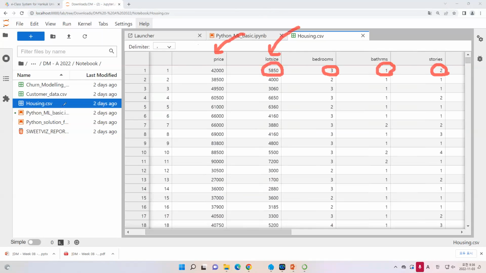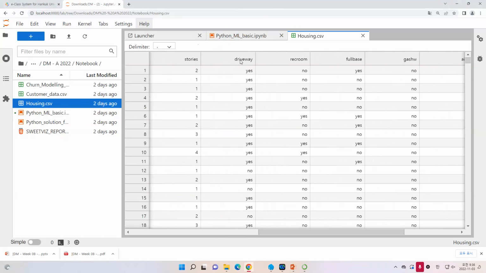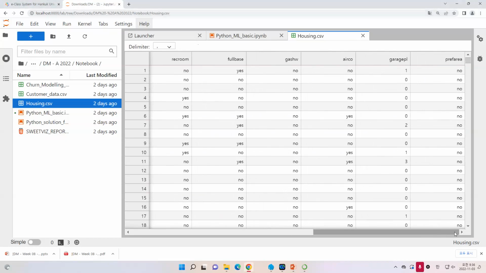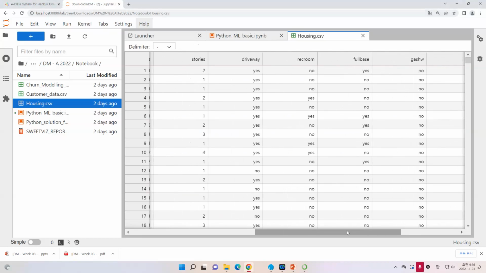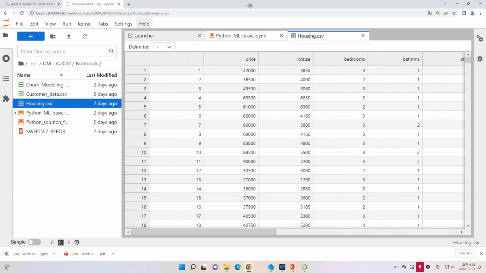So we know all the properties of the house, like whether the house is located in the driveway, whether it has a recreation room or not, whether it has a full basement or gas, whether they have the aircon, whether they have the garage, and whether it is a preferred area or not. So with that information, I know that the house price is this one.